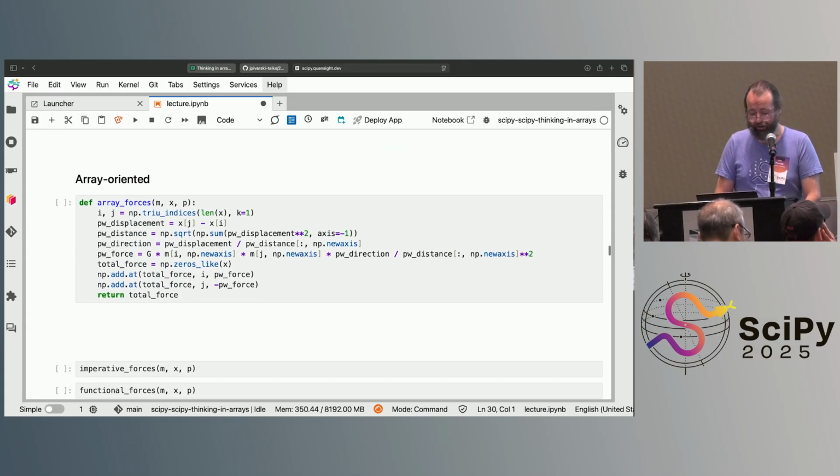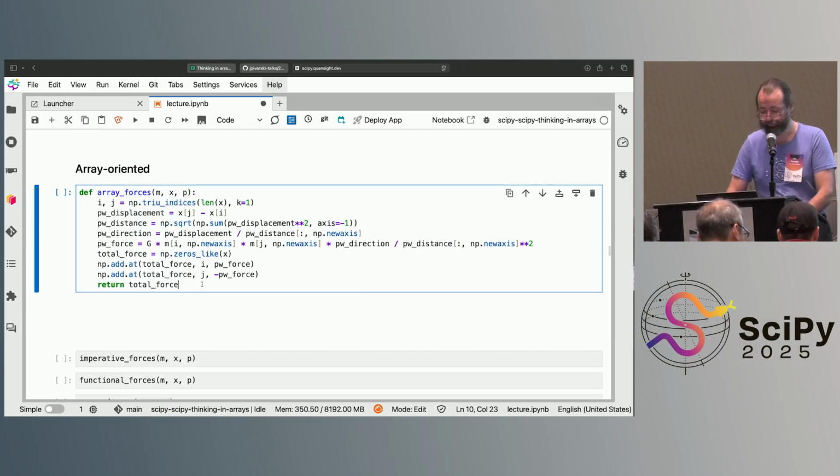Okay. Now the array-oriented version of this is considerably shorter than the rest. One of the things that you get out of array-oriented programming is conciseness. Sometimes it can be too much conciseness. So even though this is a really short function, it's pretty dense.